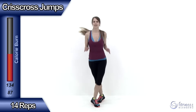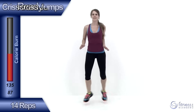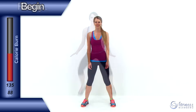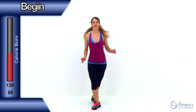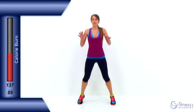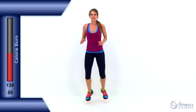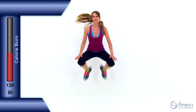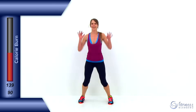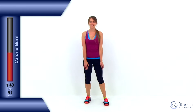Let's go ahead and move on to our next exercise, a criss-cross jump — this one's going to go by pretty quick, it's a fast motion. Nice high jump, slap those hands to those knees, drop down — that left foot's going to come in front of that right, then jump again, and then that right foot comes in front of that left. Just keep alternating back and forth with those feet, getting a nice high jump every single time, bringing those knees up as high as possible, slapping those knees to those hands. And we are done.